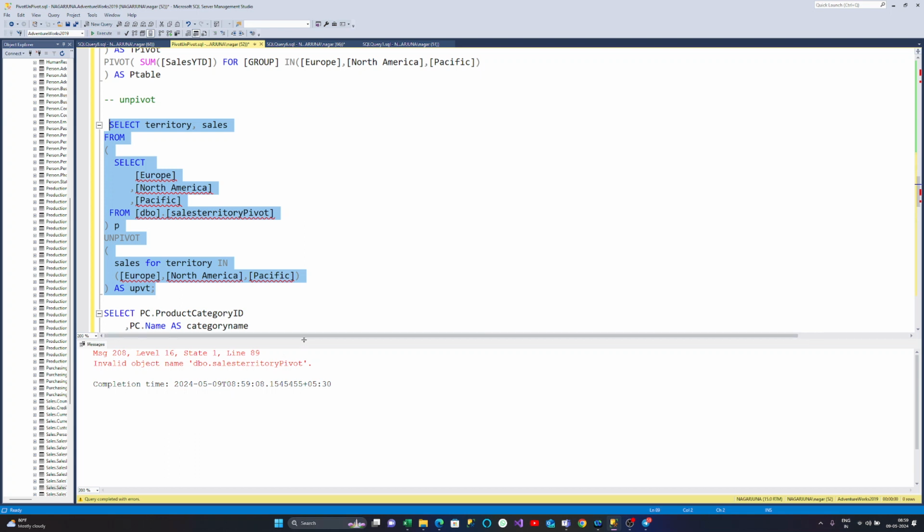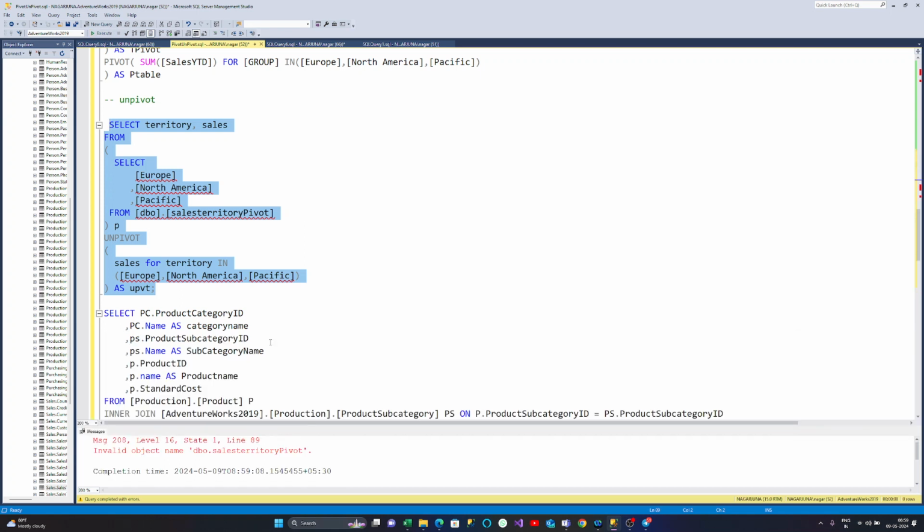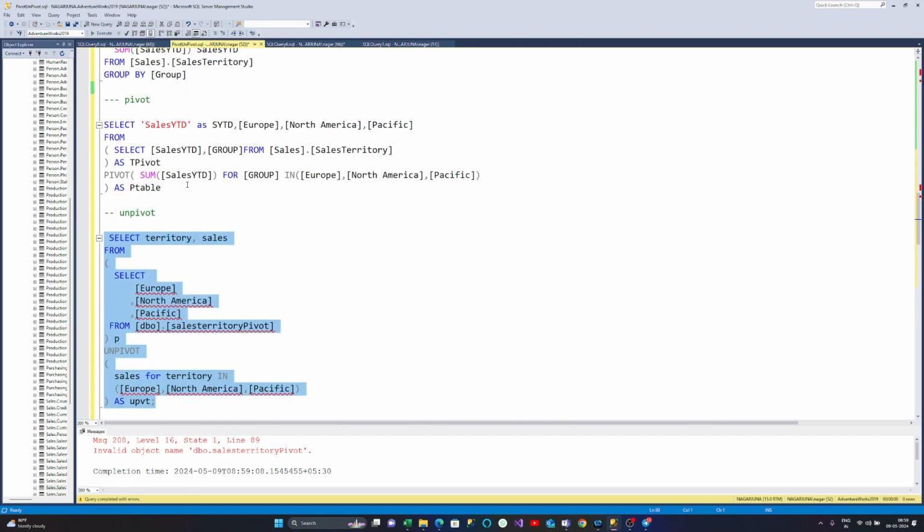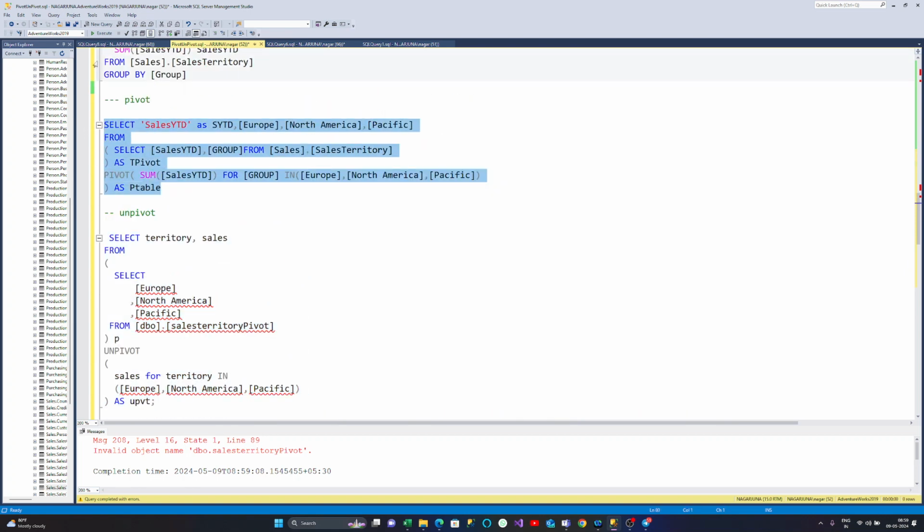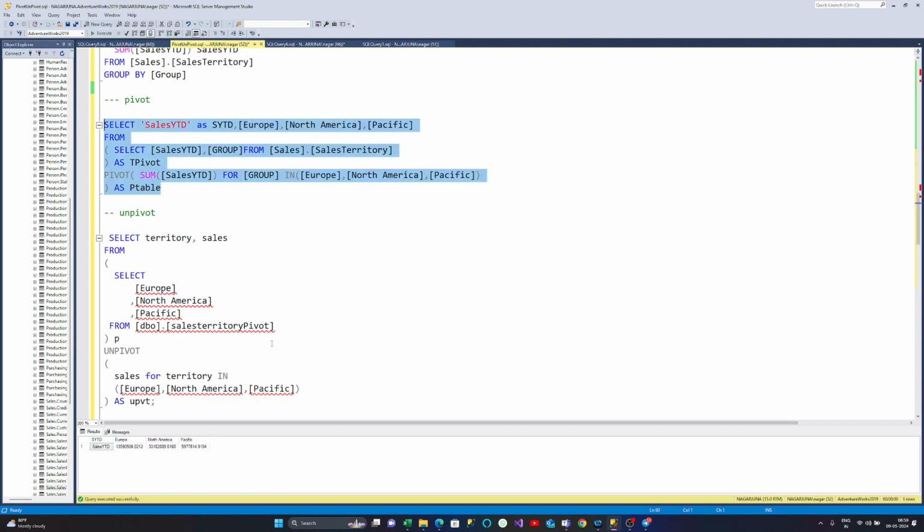Oh, sorry. Maybe my table. I don't have any table for unpivot. Pivot. Let me first insert some data. The first example is clear, right? Let me see. The same table we know. How can we unpivot this one?